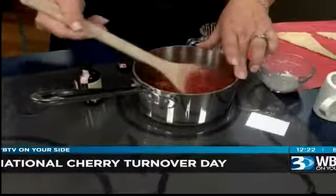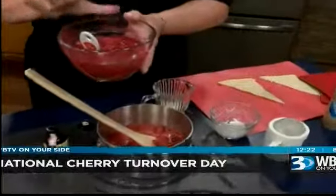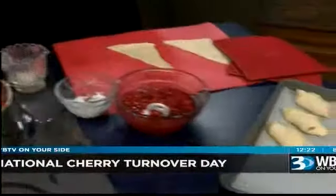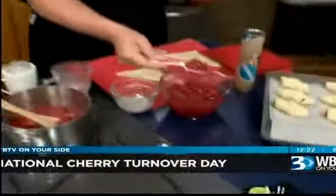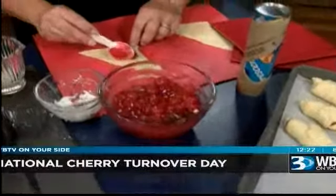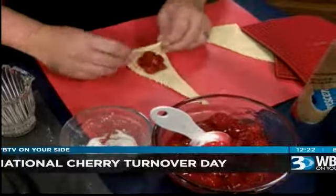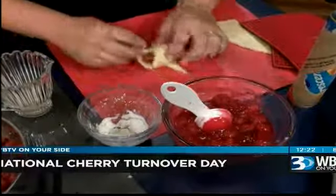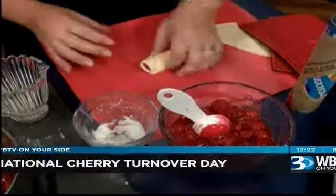We're going to make it simple because I'm not a really good baker. I've chilled what were these cherries — you just want to cool them off a little bit. Then we're going to use your basic pop crescent roll. It'll be any brand. We're not going to say Pillsbury on this show. You want to make sure you don't get too greedy, because you're going to want a lot of cherries, but if you get too greedy you can't roll it up. You take those simple crescent rolls — you could also use puff pastry, that's delicious — and put it together like that.